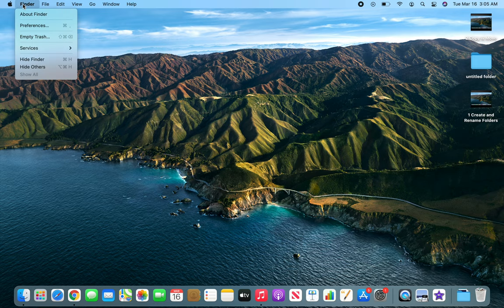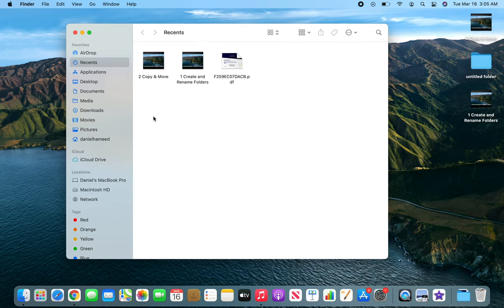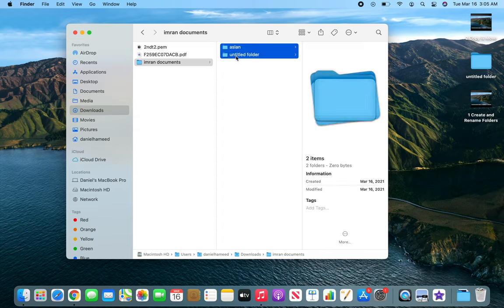Now, if you were to remove multiple folders, let's try that. I'm gonna click on Finder, new Finder window. I'm gonna go to that folder that we copied into downloads. It had multiple folders. So I can select one. If I click on the second one, it's not doing it. So if I press the command key on my keyboard and then click on the second folder, now I have two items selected and I can send them to trash with just one click.